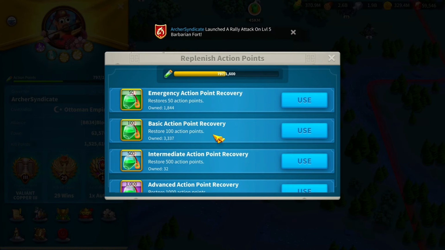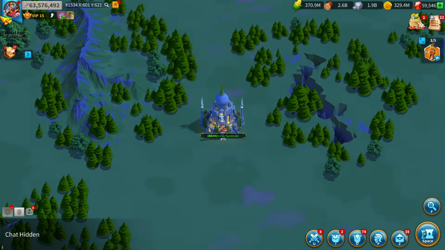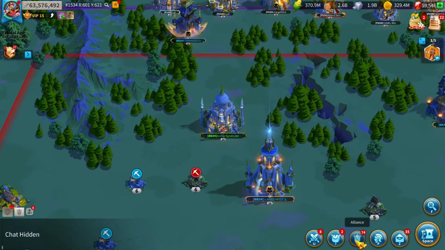So as you can see here, I've got a bunch of 50 and 100 action point bottles. They're pretty much all from rallying. Some of these hundreds are from another spot, which I'll talk about later, but it is pretty easy to get action points through that. Pretty much it allows you to convert your main action points here, the ones that will replenish slowly over time, into their own permanent source of action points, which you can take into a KVK or use in events where it's going to be more important.